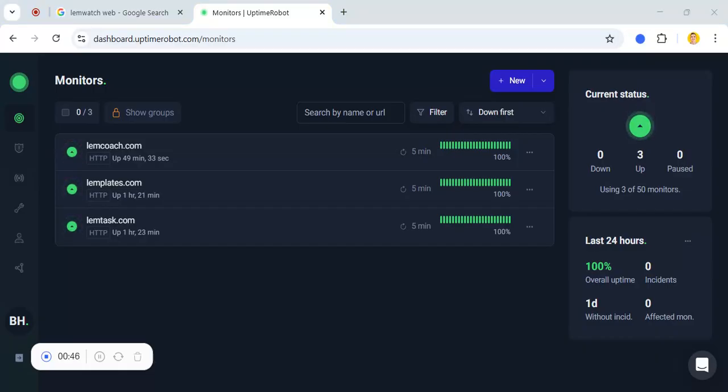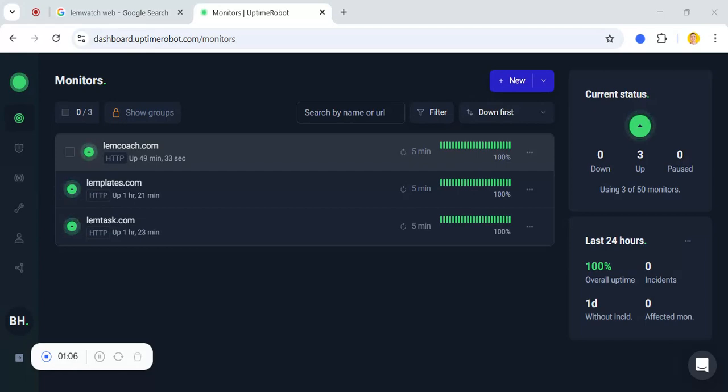Number one, and this really is the most common one: teams monitor the actual domain itself, and they stop there. Why does this happen? Because it's fast and it feels complete. But here's the problem.